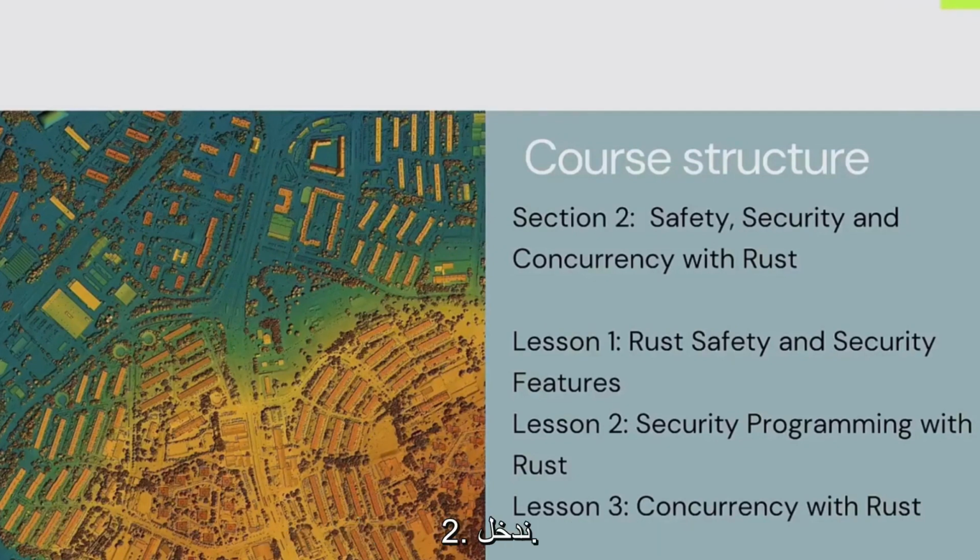In lesson 2, we get into more security concepts. These include ciphers and encryption, and even incident response and compliance. Finally, in the last lesson in this particular section, concurrency, we get into some classic problems like the dining philosophers. We do some web crawling with Rayon, and we also build intelligent chatbots.